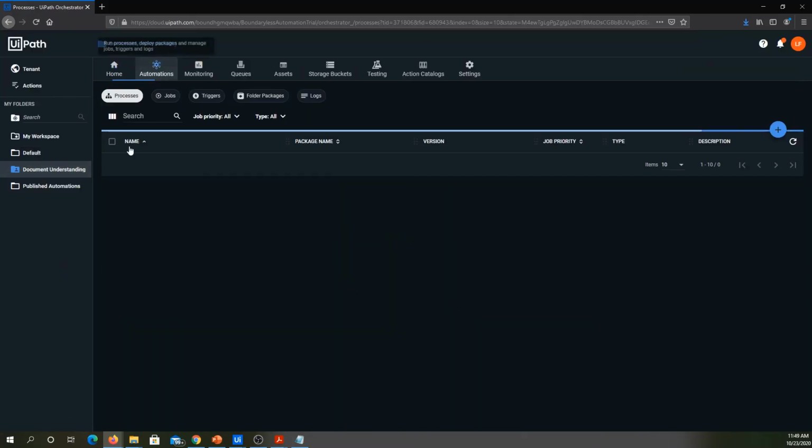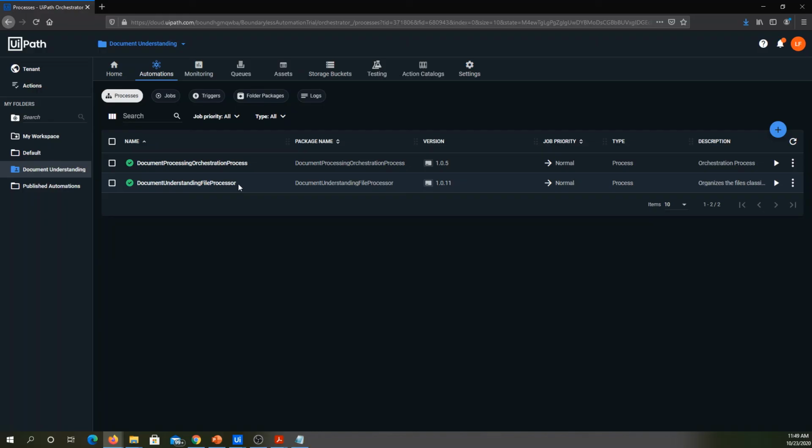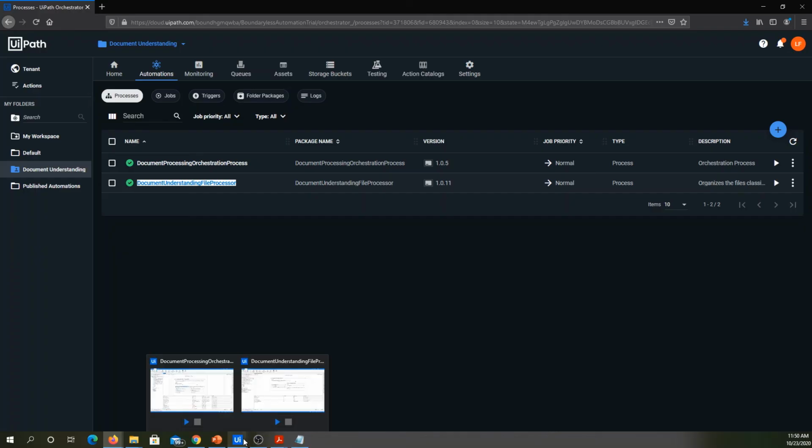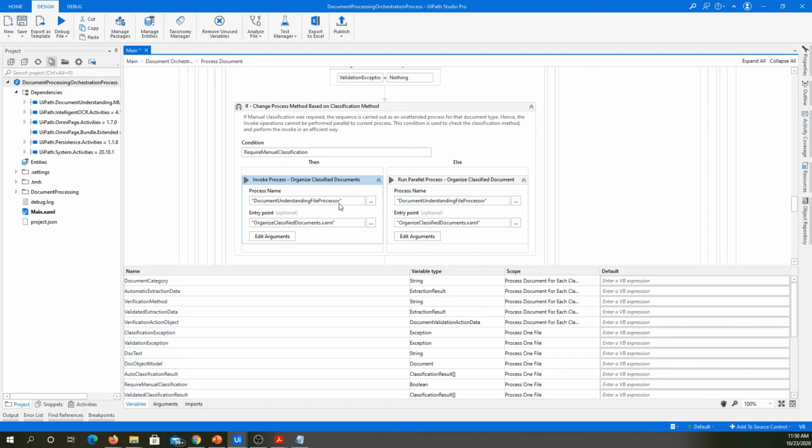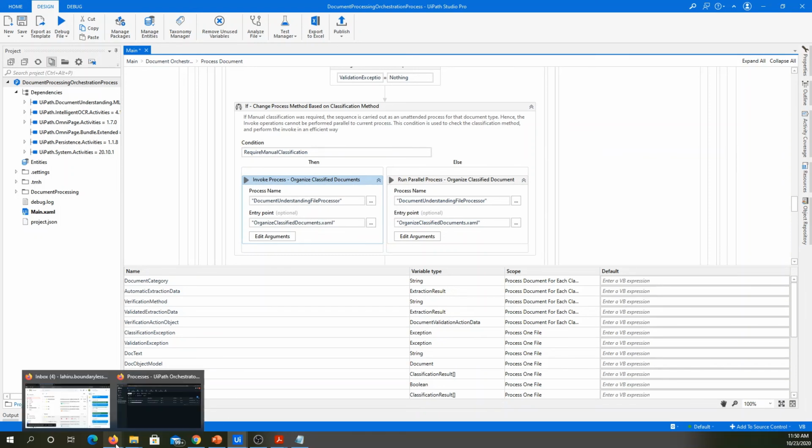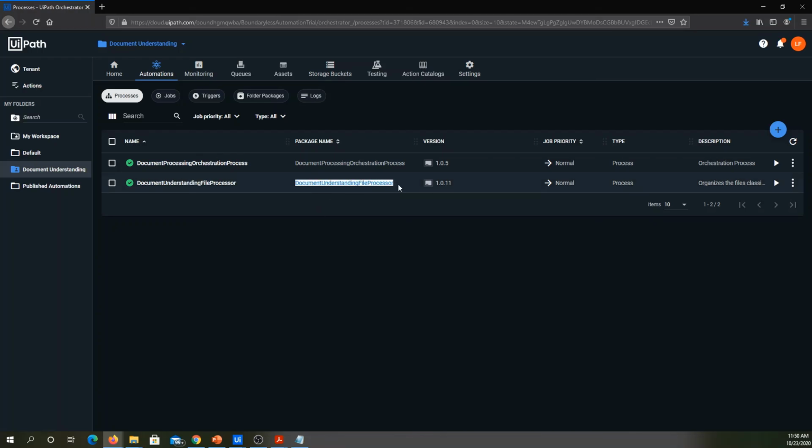So in my case, it's published in document understanding as document understanding file process, because that's my process name. And you get to this point, place the process name that you have placed. So ideally that should be the name you see here in the package name.